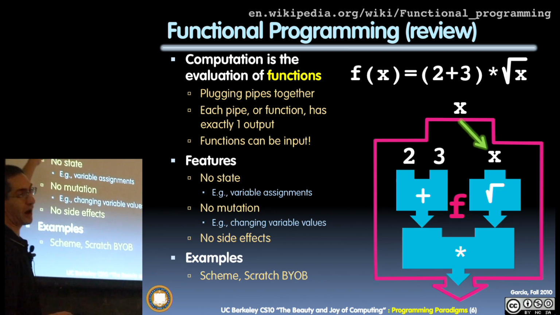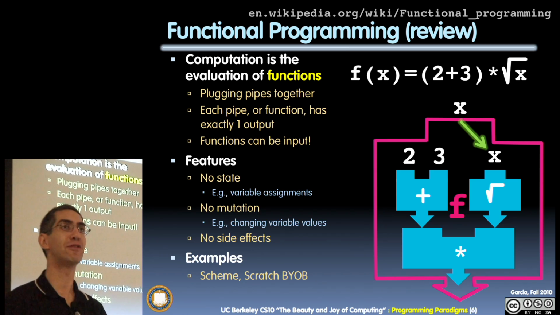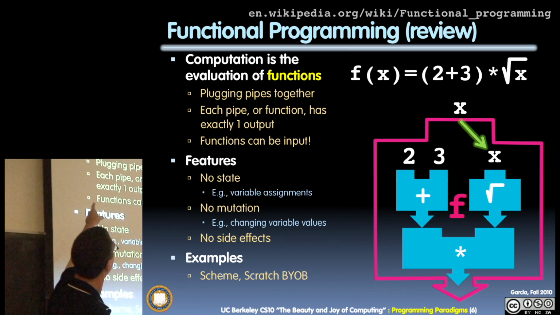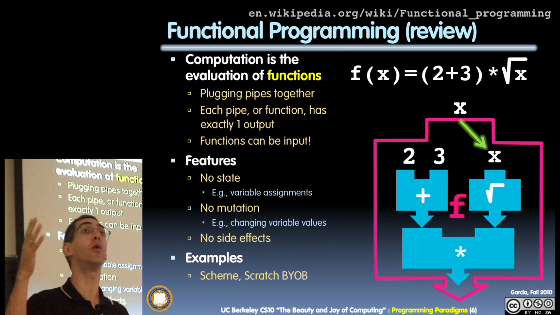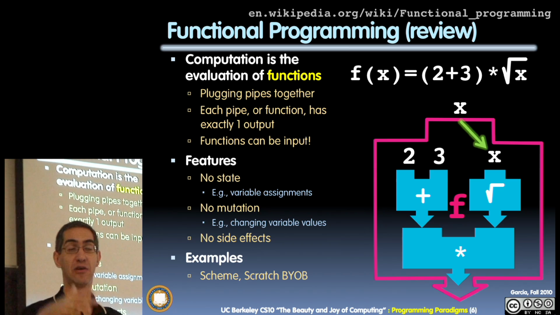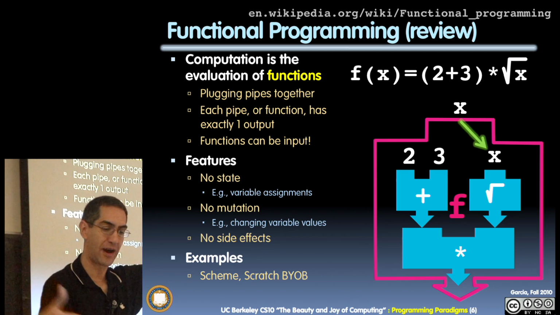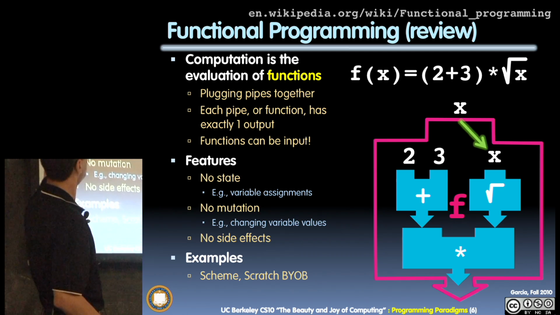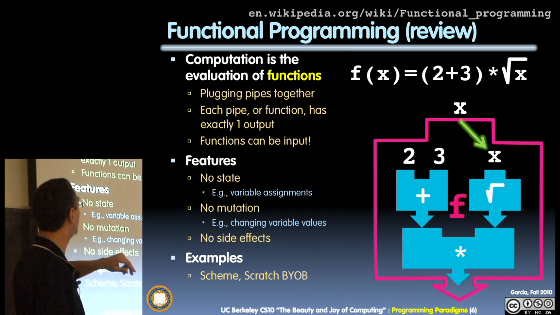I think of it as like plugging different pipes together. It's almost like you're the plumber. And you have these pipes, and every function has exactly one output. Okay? Multiple inputs, maybe no inputs, exactly one output. You're basically just plugging these pipes together, and water just drains, and data just drains the right way until you have one output at the end. It's beautiful. Functions can be the input. That's a really powerful idea we're going to see later on. I think Brian alluded to it a little bit on Monday.